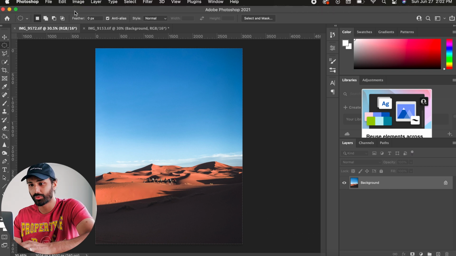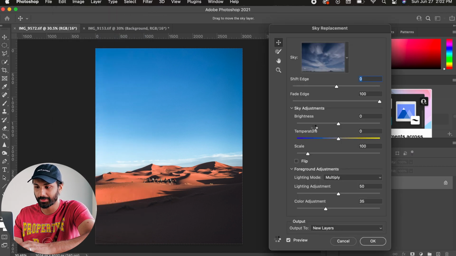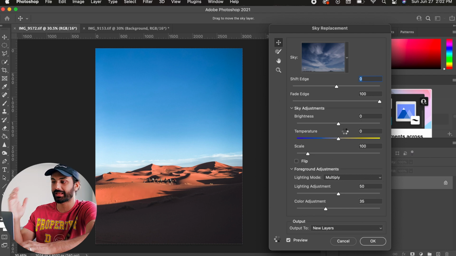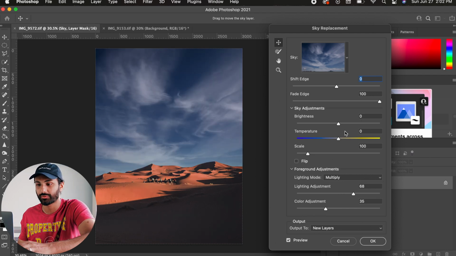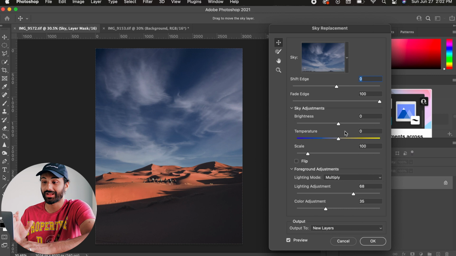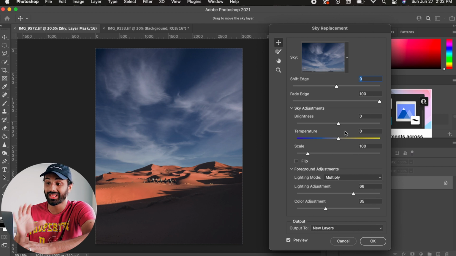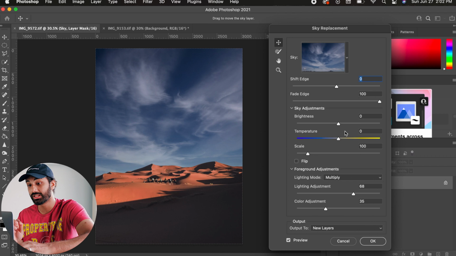So once again, we're gonna go into edit at the top. We're gonna go ahead and click sky replacement. And once again, the panel is gonna pop up and it's just gonna pick the last default sky that we had chosen for our previous image, and it's just gonna automatically apply it to this image. Now, you're gonna notice that the lighting effect is a lot more prominent on this image because of the different levels of shadows, and it's just a closer image than the other one. So it definitely affects the whole lighting of the image as well, which is really, really cool.